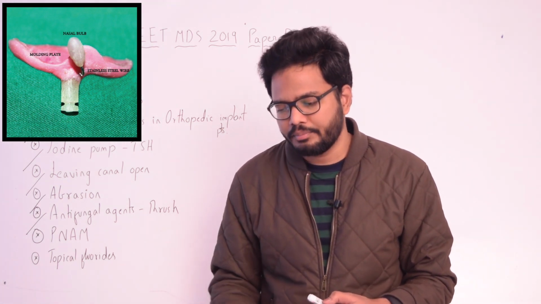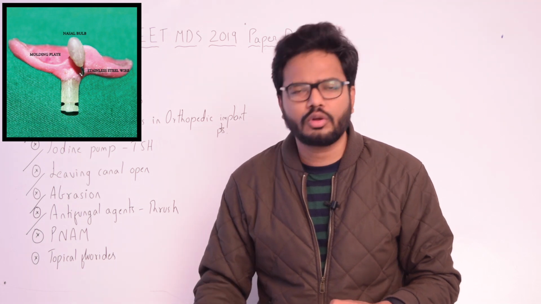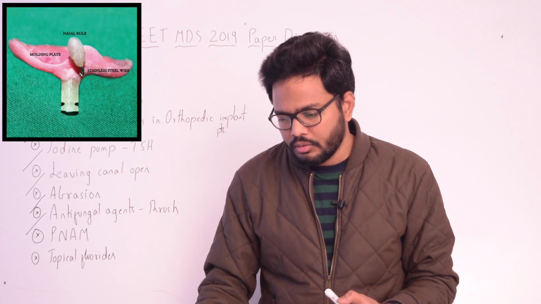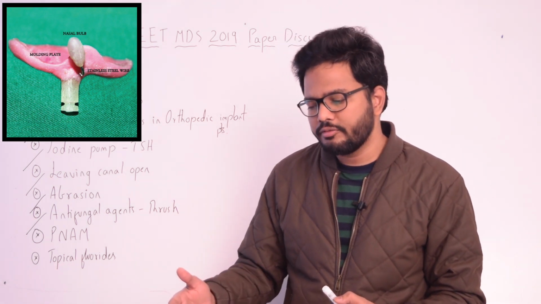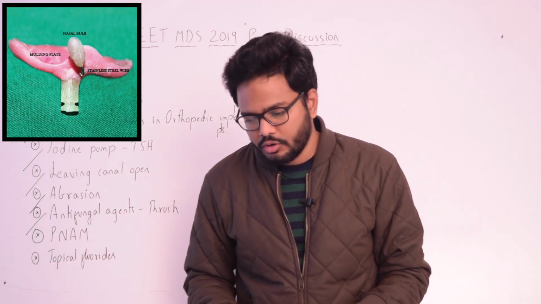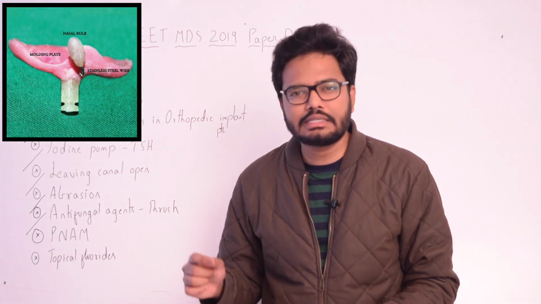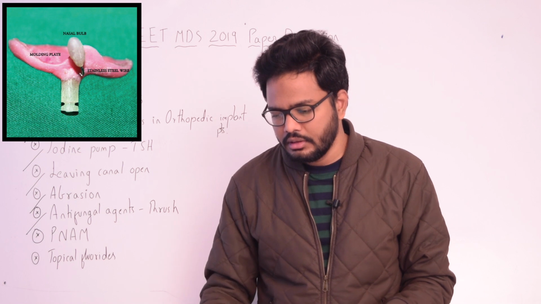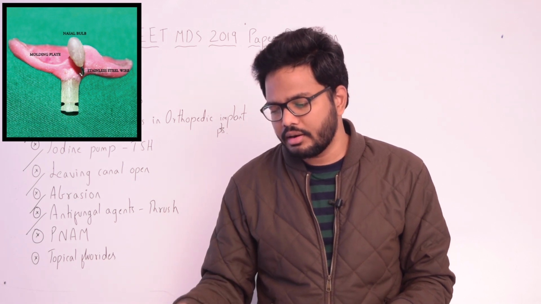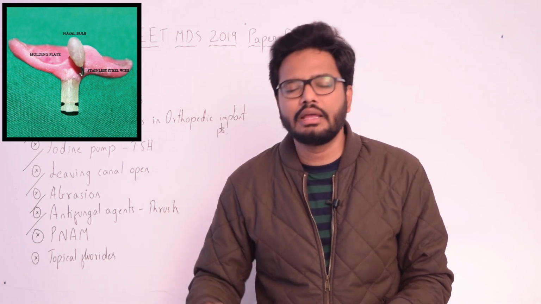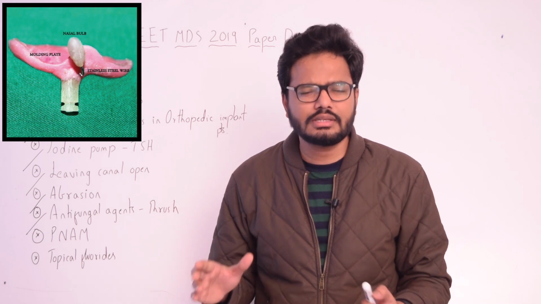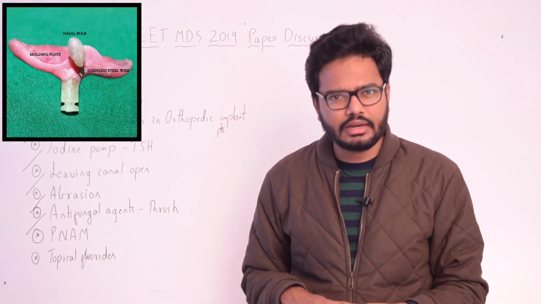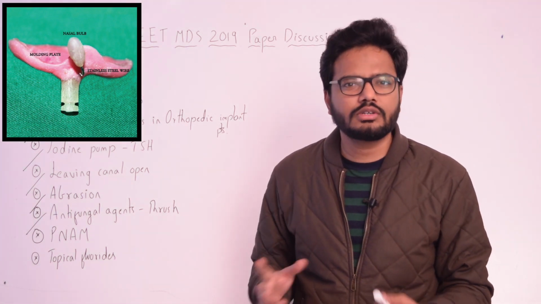So the objectives of PNAM, pre-surgical nasoalveolar molding, include: to provide symmetry to severely deformed nasal cartilages, to achieve projection of a flattened nasal tip, to provide non-surgical elongation of the columella, to improve the alignment of alveolar ridges and reduce the distance between cleft lip segments. So this is in brief some information pertaining to PNAM: advantages, objectives, and what it's all about.